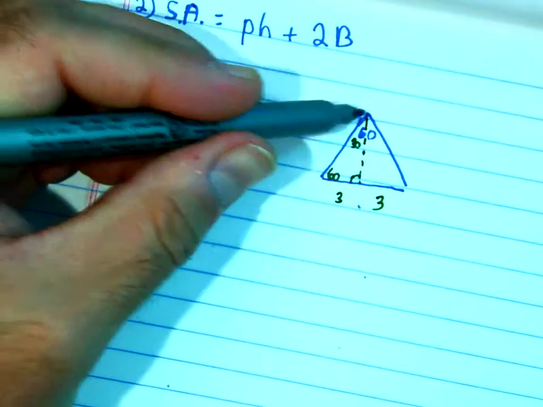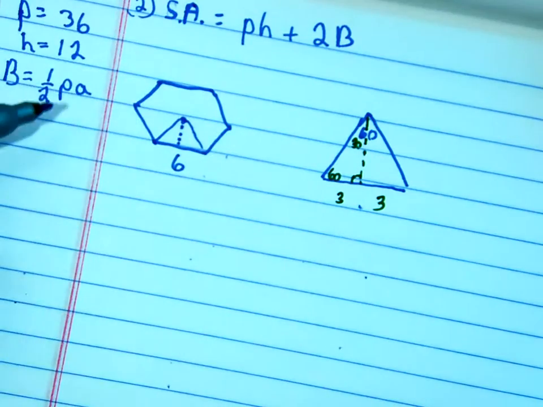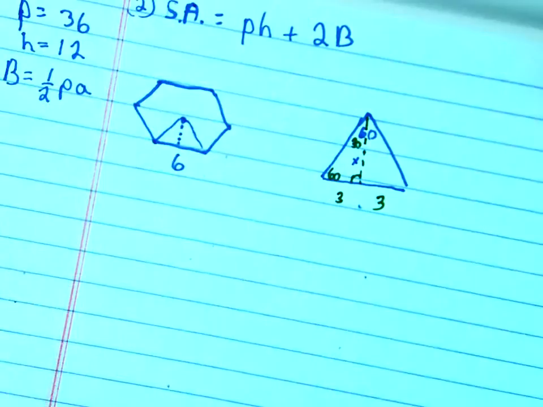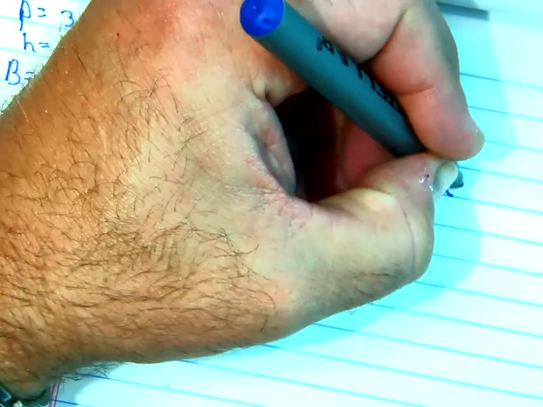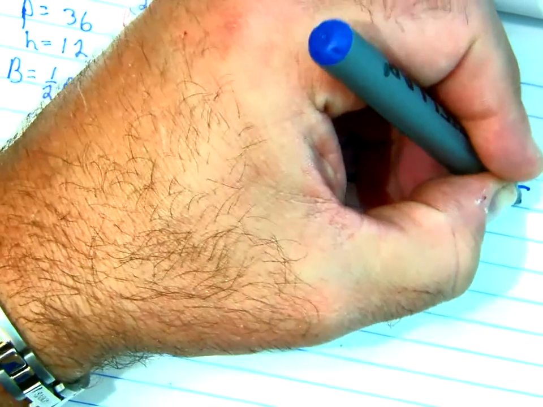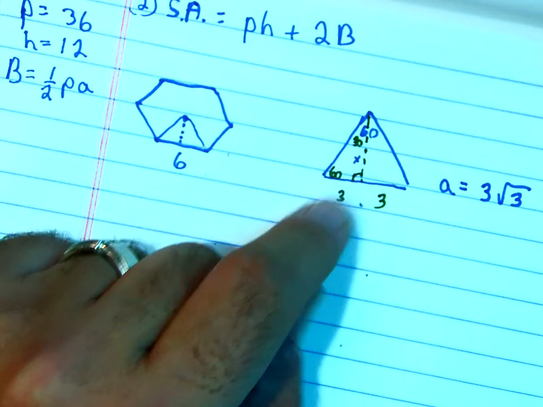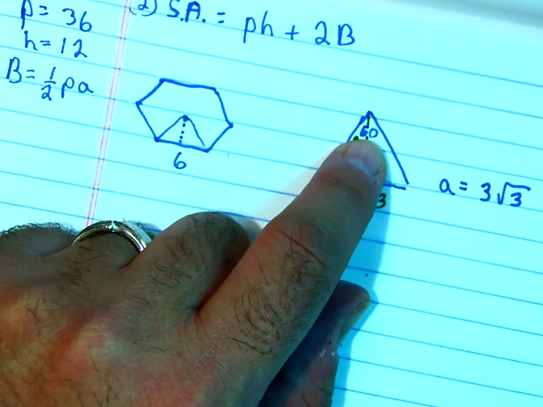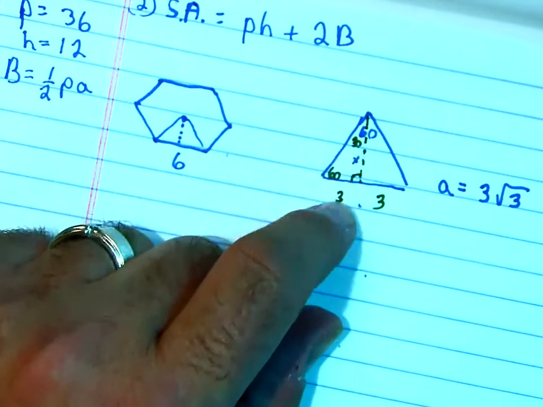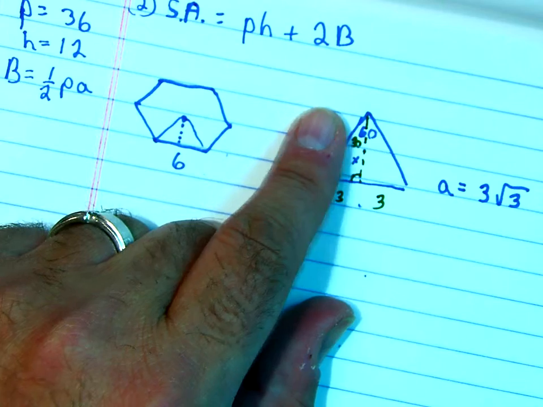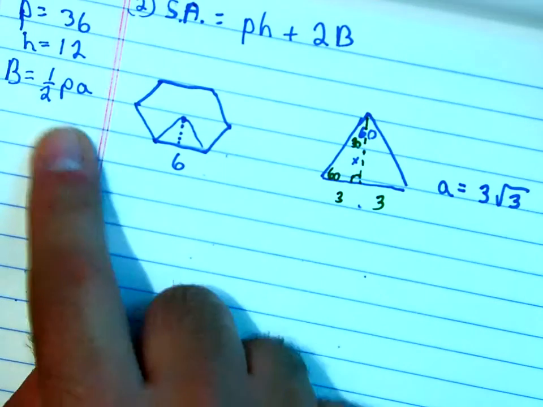Am I worried about the radius? Do I need the radius? No. I'm looking for the apothem, this piece right here. It's across from 60. So that means the apothem is equal to 3 square root of 3. Now, why is that? Because when I go up from the short leg to the long leg, you multiply by the square root of 3. So 30, 60, 90. I've memorized that. If I needed the radius, I'd multiply by 2 and I'd get 6. But I don't need the radius. I need the apothem. So now, do I have everything that I need?